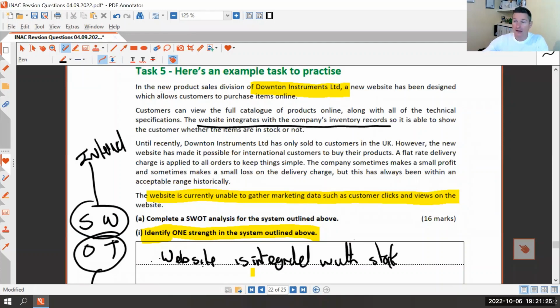And then last one, before we move on to PESTLE, we're going to look at threats. What threats? Anyone come up with any threats? Remember, these are external things to the company that could damage the company. And I'm with you on this one. Whenever you see overseas, exchange rate is always a threat.